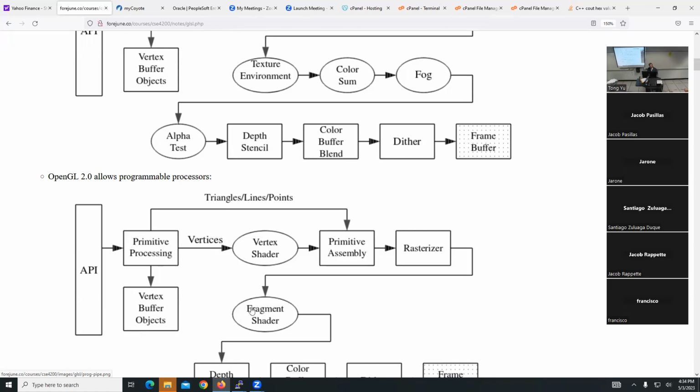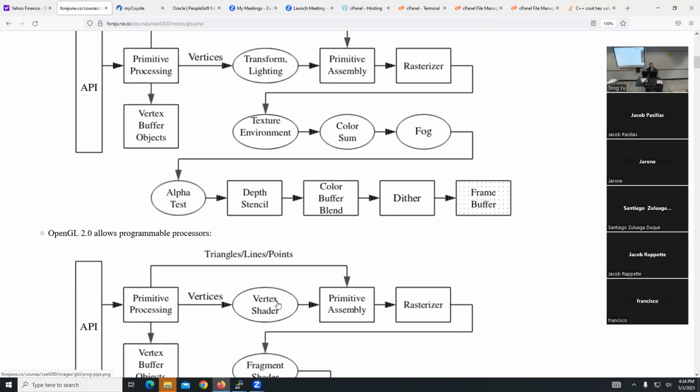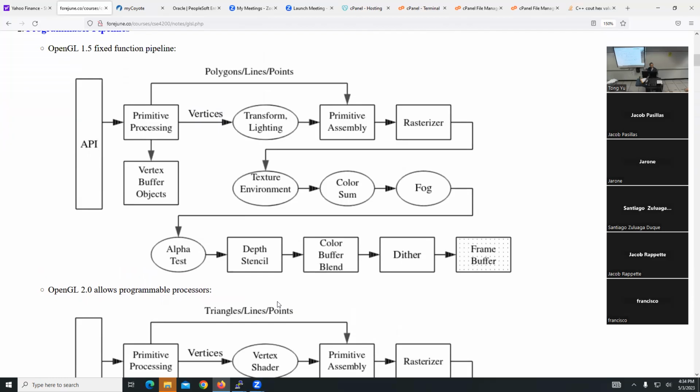A fragment is basically a pixel with associated attributes, the colors. So your transformation could be done using the vertex shader instead of using those glTranslate, glRotate. You could use a matrix to do the transformation in the vertex shader.